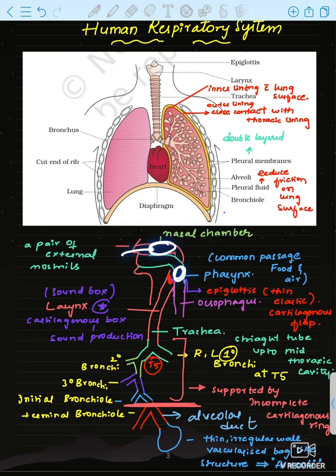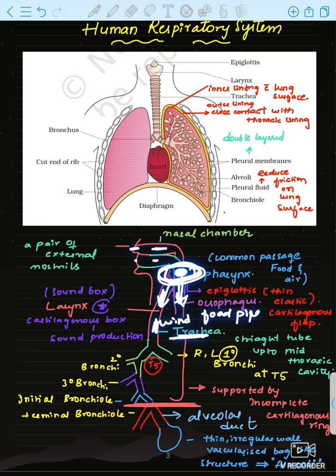Next, pharynx. Pharynx is a common passage for food and air. See, here is the mouth, buccal cavity and pharynx, then esophagus. It is a food pipe. Here it is nostrils, nasal cavity, pharynx and then larynx and trachea. Trachea is a wind pipe, air pipe. So here pharynx is a common structure between food pipe and wind pipe. That is what they are saying: a common passage for food and air.